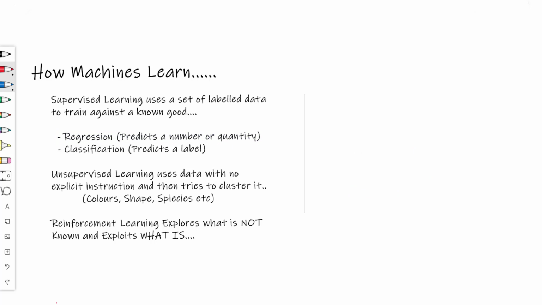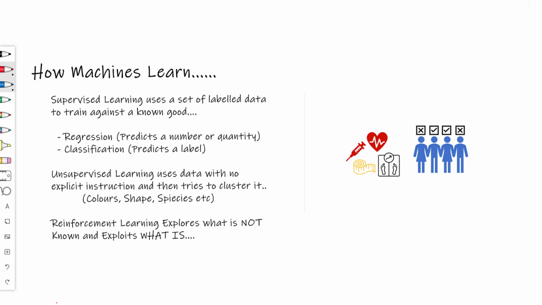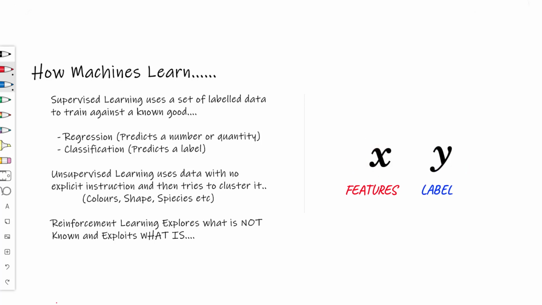This time, suppose a health clinic takes measurements from patients. This could include blood pressure, glucose level, weight, height, and so on. Additionally, each patient will be categorized as diabetic or not diabetic. The patient measurements are our features, and the classification of diabetic or not, that will be our label. We can fit the features and labels to a function that calculates the probability of a patient belonging to a particular class based on their features. In this case, the possible classes will be diabetic or not diabetic.